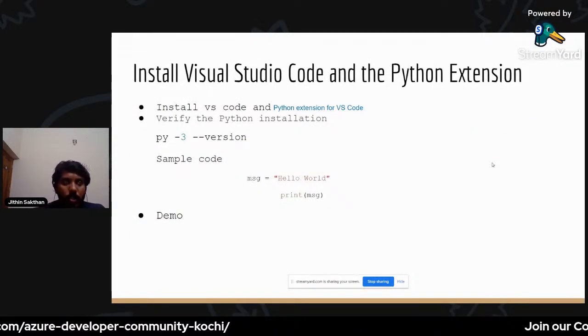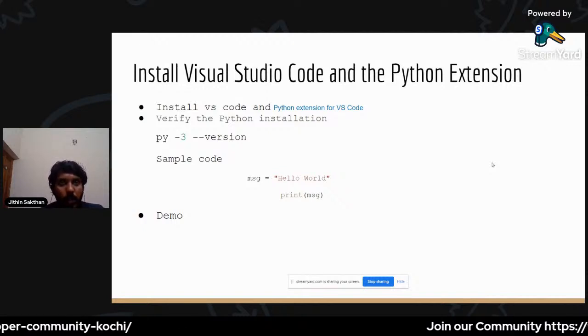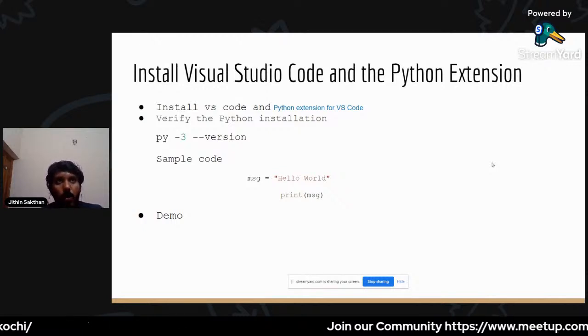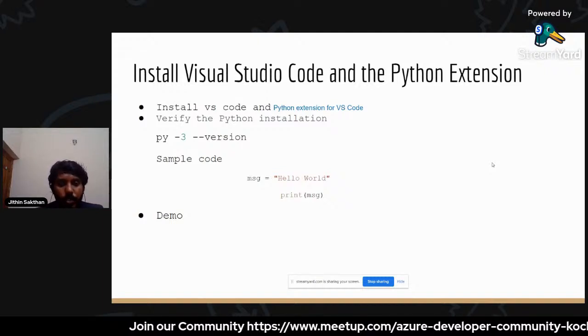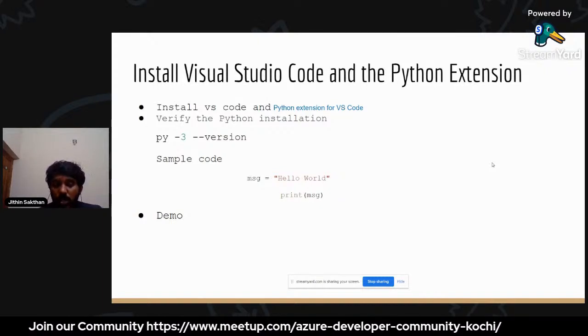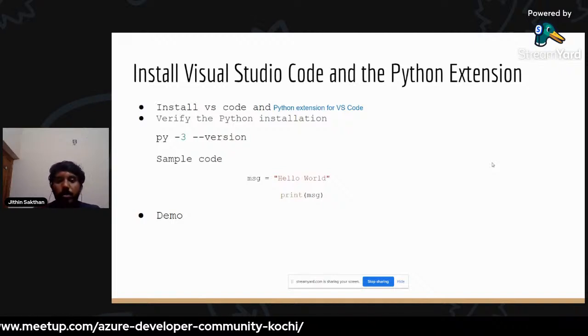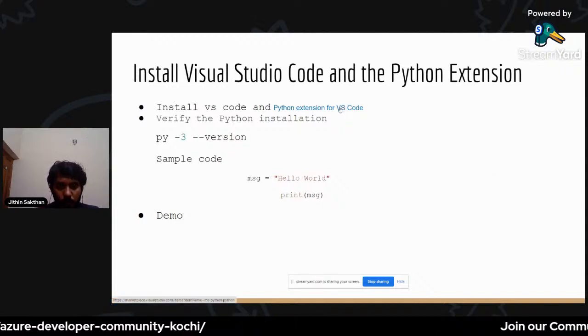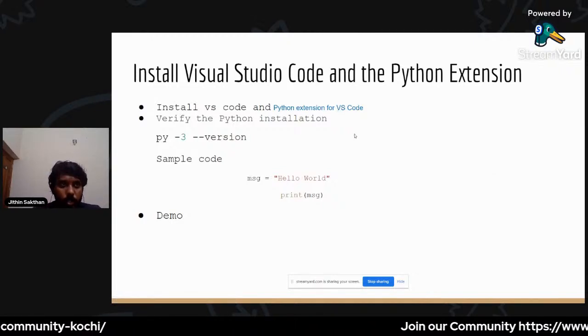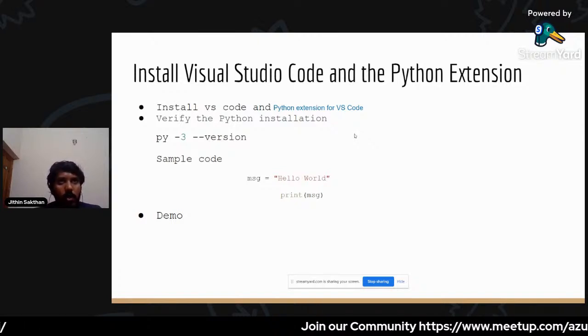How can we install Python for local development, and how can we manage that using Visual Studio Code? Just using the Python extension, we get the Python extensions in Visual Studio Code.